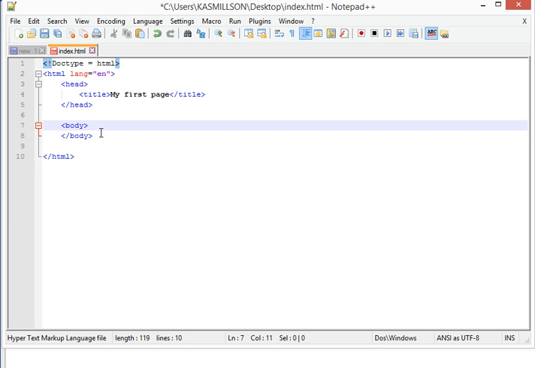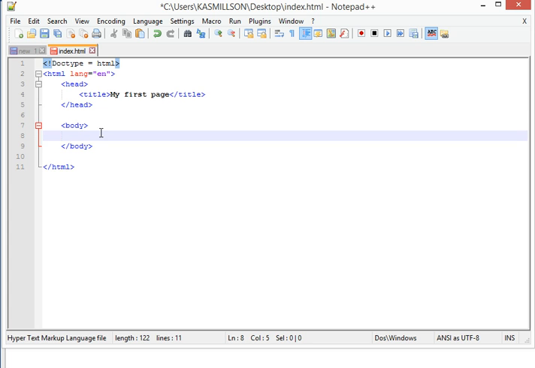Alright, so when I come to my body tag, I want to display something to the web page or the browser. So let me just say this is a sample line of text.